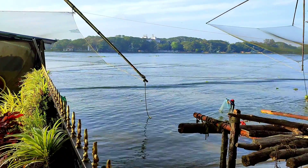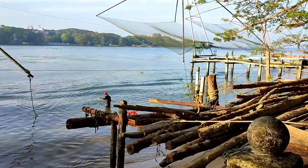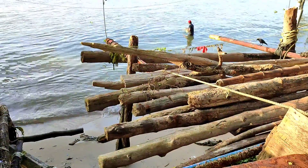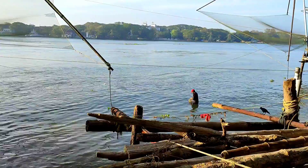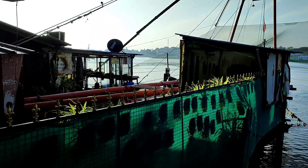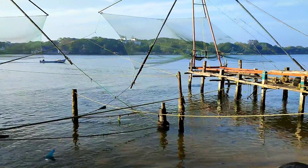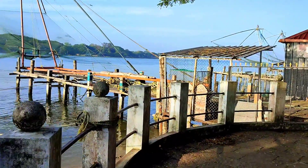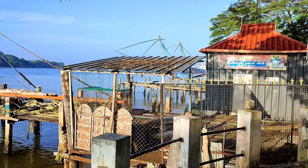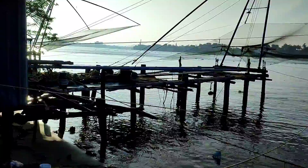The place you are watching now is at Puduvaipin. The exit spot is the other side of Fort Cochin. You can reach this spot by getting off the Aurora Ferry from Fort Cochin. This is a very beautiful place. Usually most people go to the Fort Cochin area, but this place is not that well known to many people. Only people living in this area and some others know much about it. But this is a super place to spend an evening, morning, or even daytime.